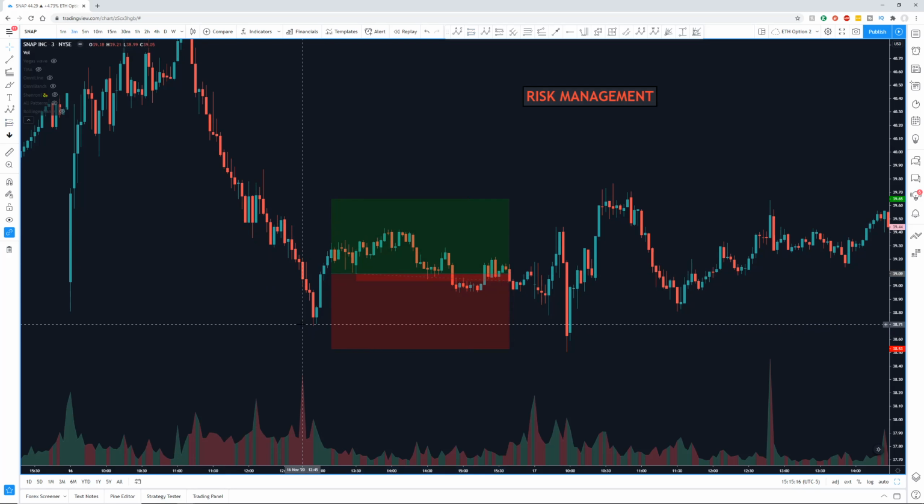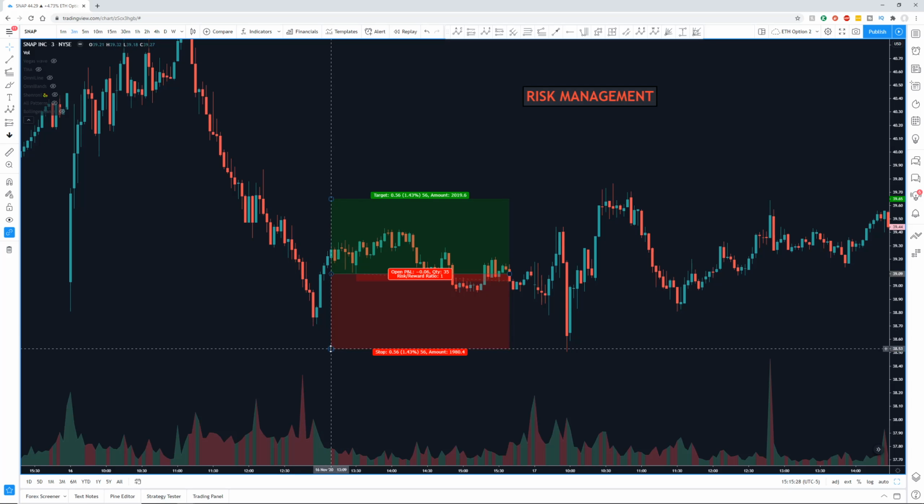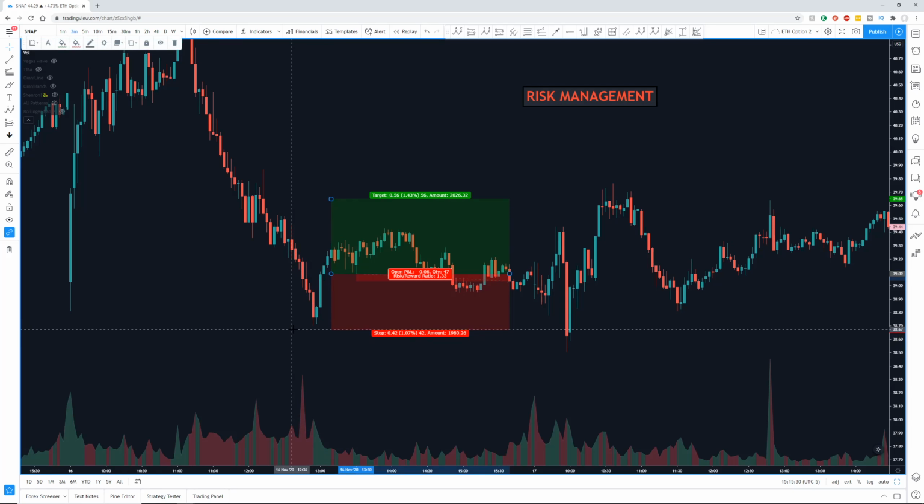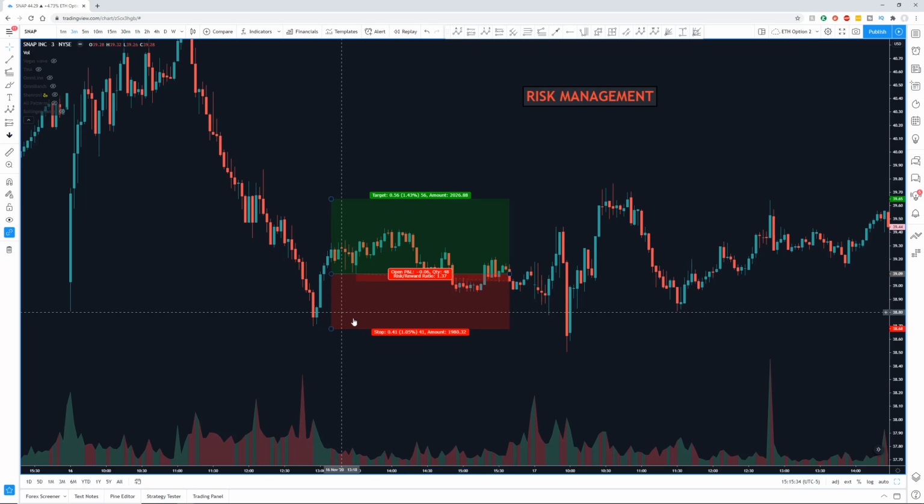And let's say I'm putting my stop loss below these candles down here. So I know as soon as I'm entering the trade, if the price breaks below these 2 wicks down here at 38.70, then I'm going to stop out of this trade. So I'll move this red up just below that. So if we go a couple pennies below, I'm stopping out of this trade.